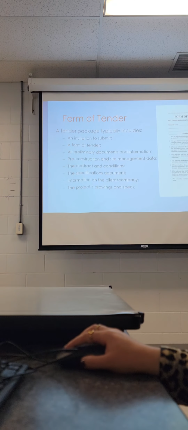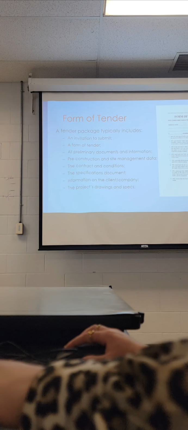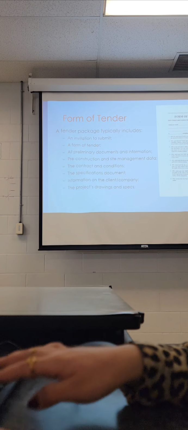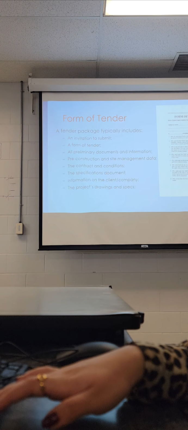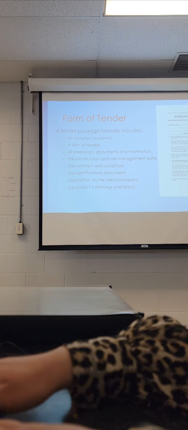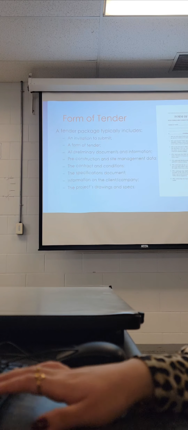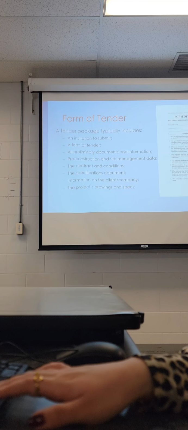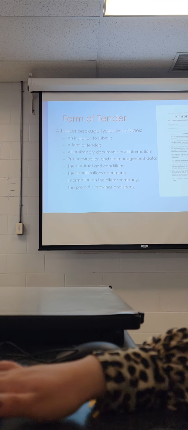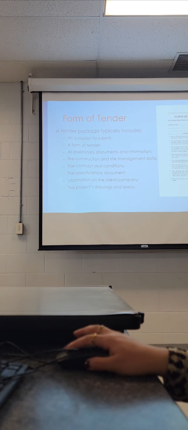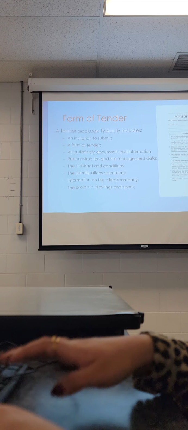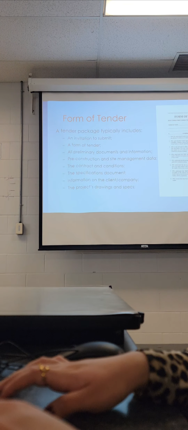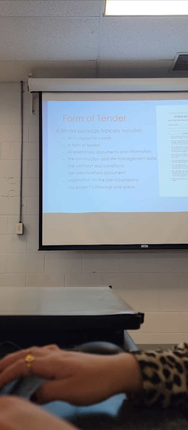That's your quantities. It's blank. You have all your quantity takeoffs, you have your units, and they're blank. So all the contractors just fill it out and they compete against each other. All contract conditions, if I say a mandatory site meeting, this is where you put this package in. You put the drawings, you put the information on the owner, the client, how you want to pay for this, that all goes into this form of tender.